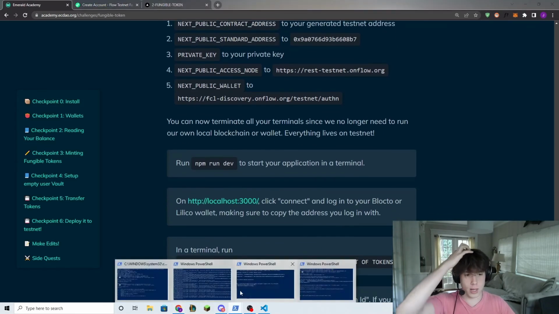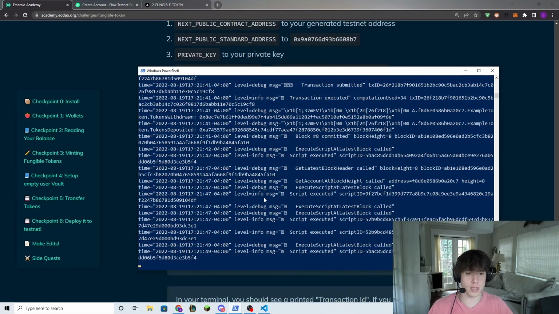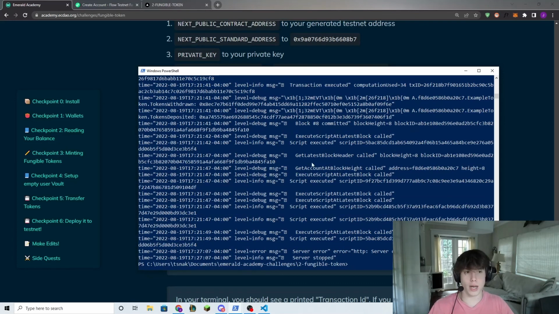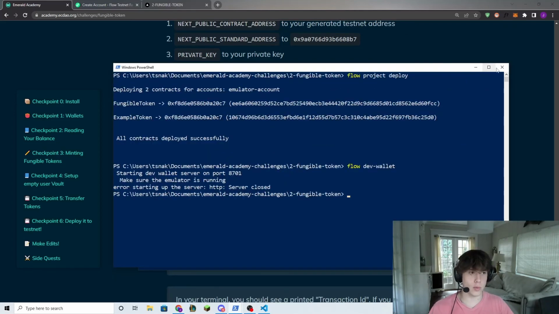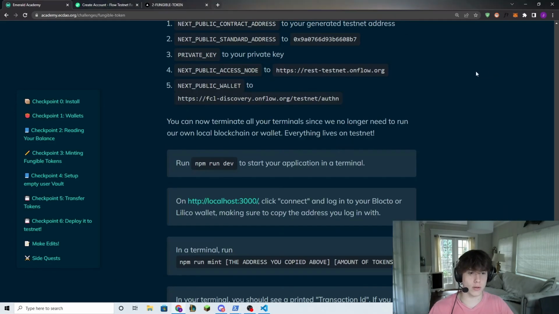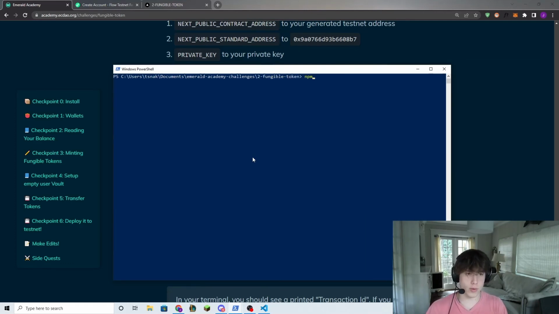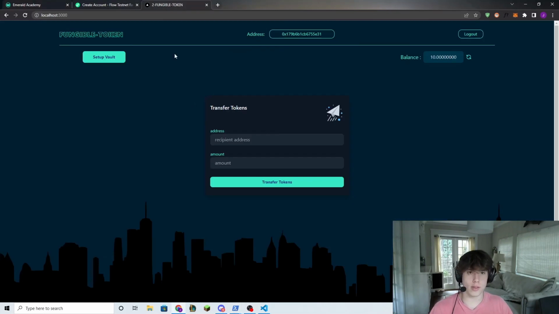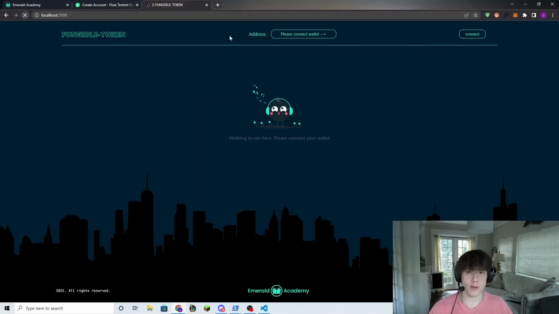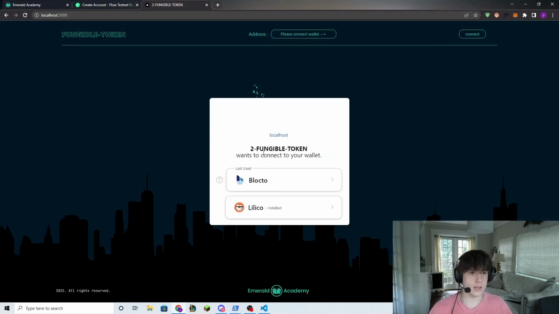All right. So now we can cancel out our emulator, which is great because we're not running a local blockchain anymore. This is all in public testnet. And similar with the FCL Dev wallet, we don't even need that anymore, because we don't need either of these terminals since we're not running a local blockchain anymore. So let's go ahead and restart. I press Control C to stop the web server, and let's rerun npm run dev. When this is done, it should load up this website again, which it did. And if we now log out, refresh the page, reset everything, and click connect, it should bring up Blocto and LilyGo testnet, which is so nice.